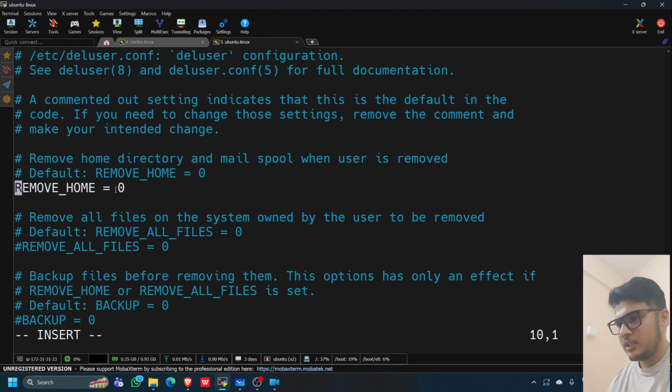If you set this as 1, then even if you don't give the remove home flag, it will delete the home directory. Same as this, by default remove all files is 0. If you uncomment this and make it 1, it will delete all the files owned by the particular user. I'll not do this for now.